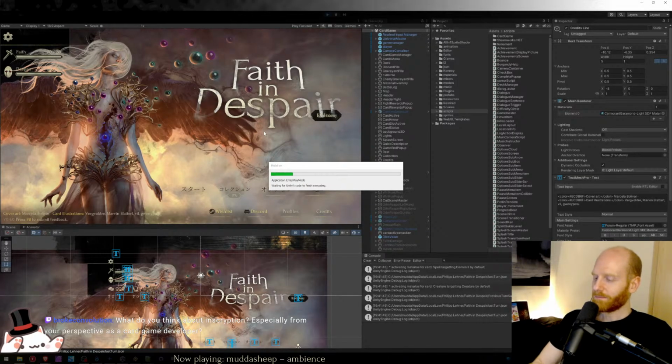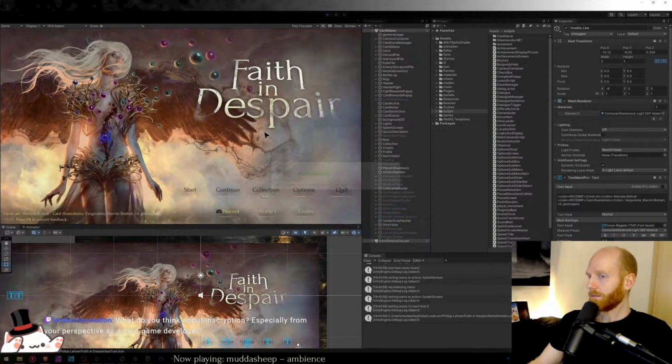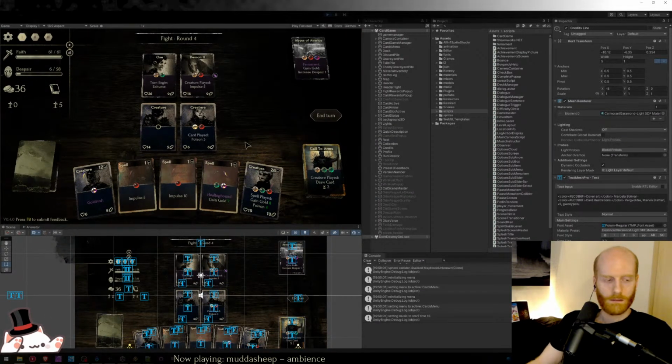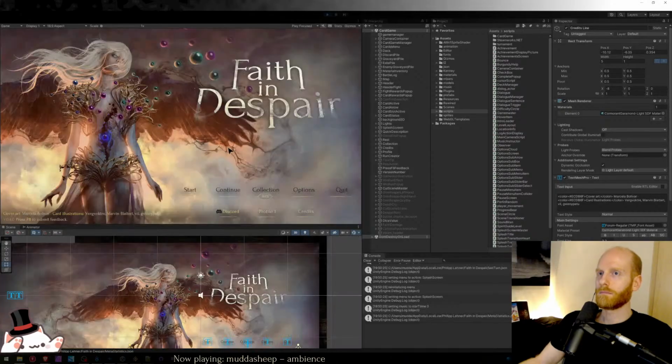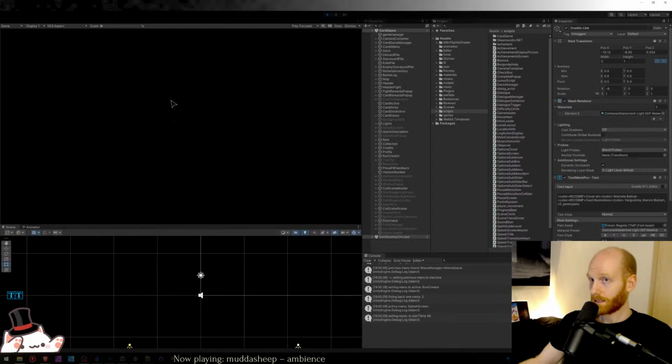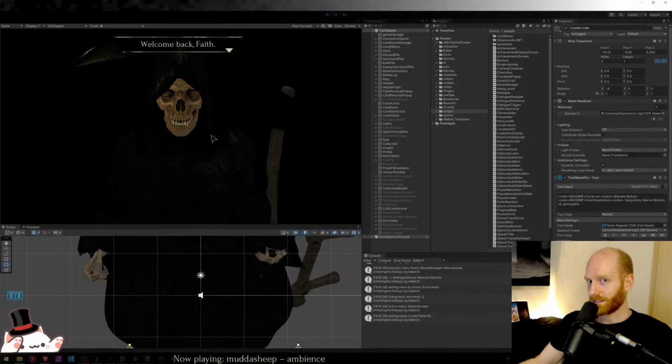And the card game itself, I feel like he distilled the card games like Magic the Gathering and stuff like that down into the essence of what makes them good. So yeah, I think that it's a really cool game. But yeah, this is obviously Inscryption inspired.